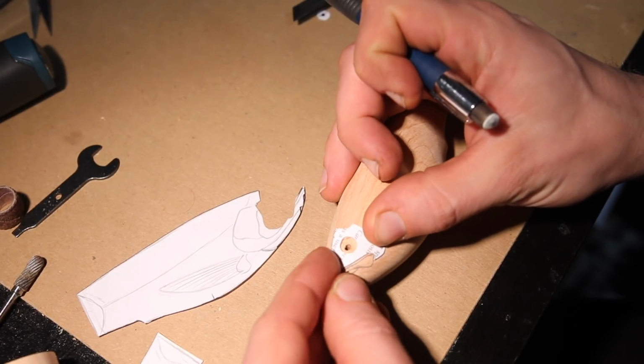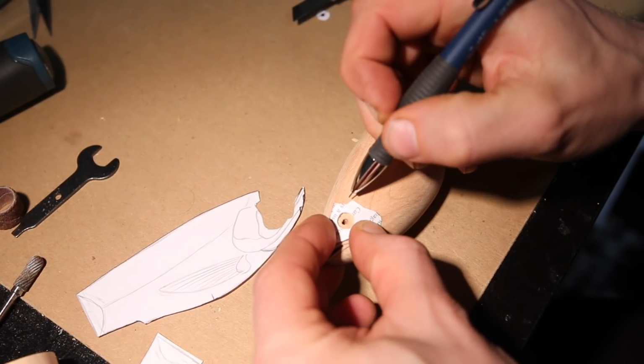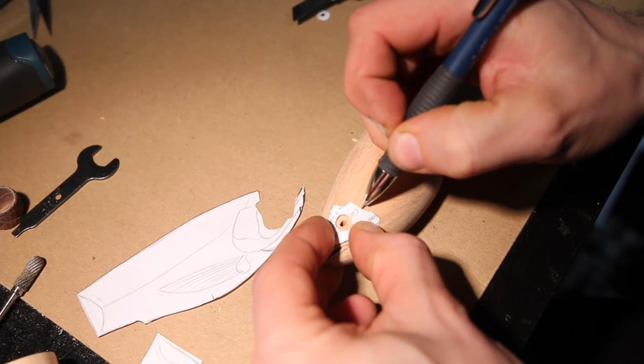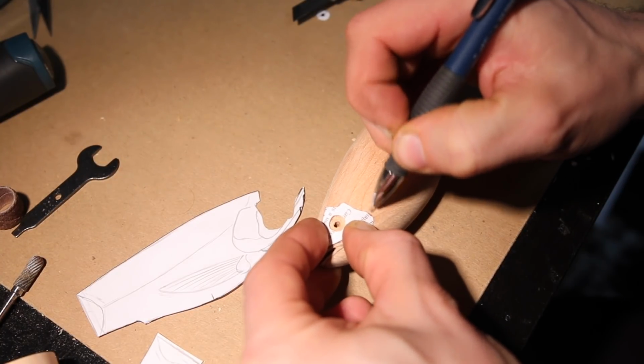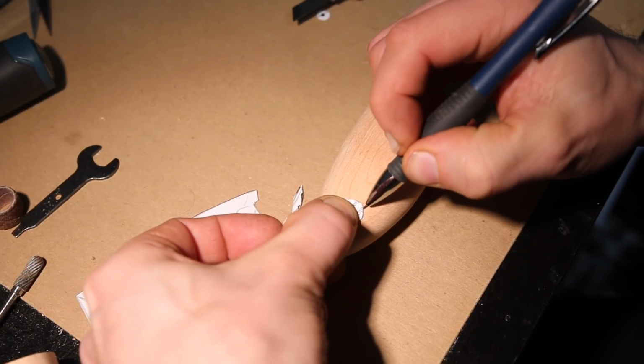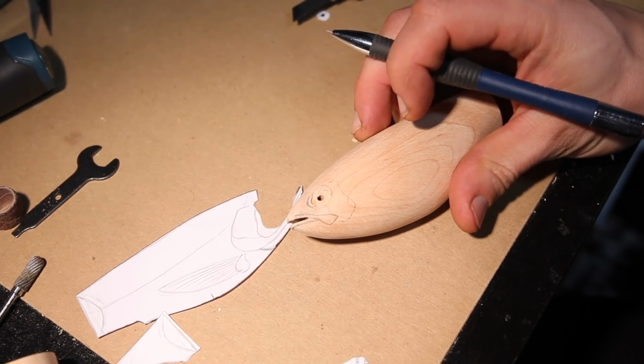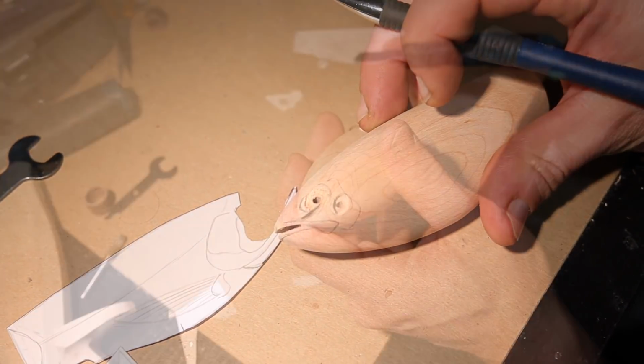I probably could do it free-handed too, maybe. I could be delusional too. Who knows? I don't know. It's just something I've been doing a lot, and it's one of those things that's kind of second nature to me at this point, so I just go with what I know.